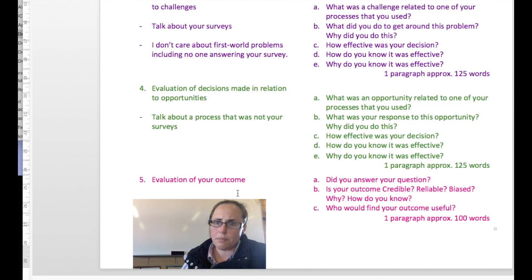Have you included a bibliography? Have you included citations using footnotes? If you've done that, then it's more reliable. Is it biased? Does it only show one side of an argument? Does it only show you one way how to do something? Does it only discuss one idea? If it's biased, say it is biased. It's okay to say it's biased. If you only relied on one source, that's biased.